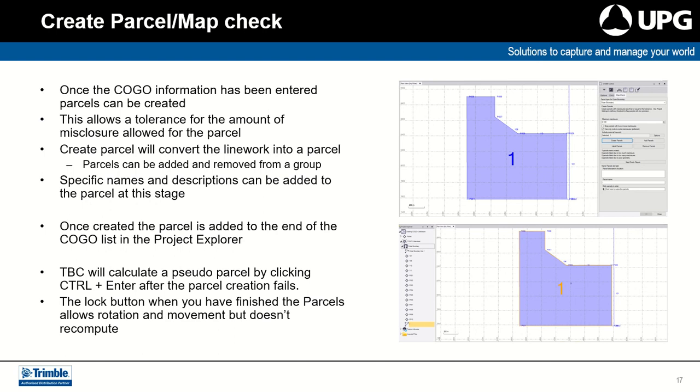So that grouping of the COGO now contains, as you expand it out in the Project Explorer, in that bottom screenshot on the right there, all the line work, all the points that were created, as well as the parcel. Now, again, the points are also stored in the points grouping. This is just showing you what points are associated with this COGO.